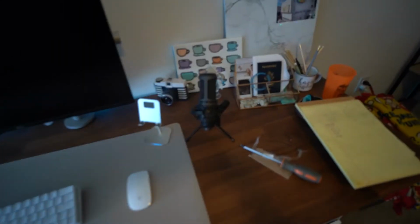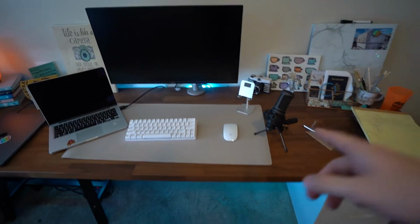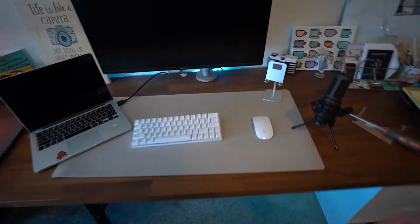All right, so I'm not gonna connect the mic for now because I don't know if she actually wants it here, but for her Zoom calls and stuff, she'll have a better mic setup than most people, I would assume. Now, I don't actually know where her laptop is. She has an older MacBook, which doesn't have USB-C, it only has HDMI. All right, so here's mine, here's my old one, we'll try this.